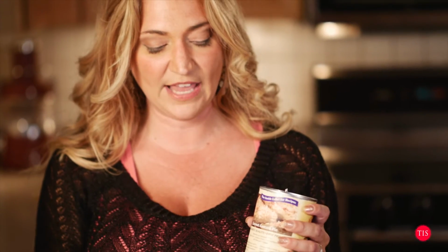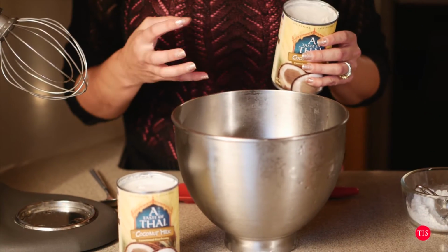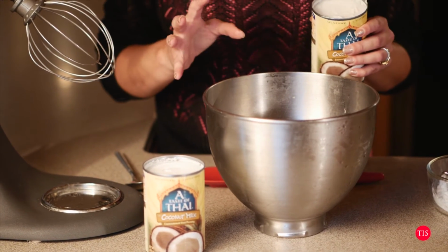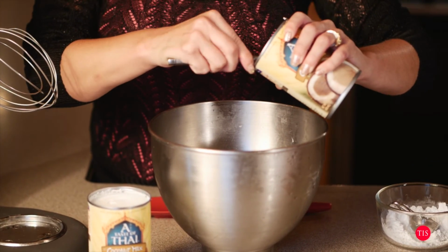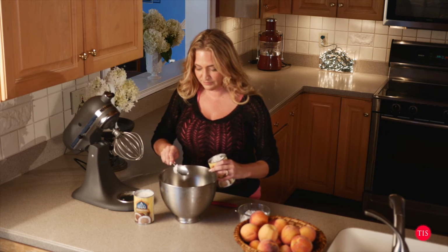It'll actually say on the can that you need to mix it well. Don't, not for this recipe. In fact, you need to put it in the refrigerator overnight just to make sure that it gets a really good solid form. I'm not sure if you can notice, but this was actually in my freezer, and so was this utensil. You wanna get your kitchen gear as cold as humanly possible when you are making any kind of whipped cream. So I'm gonna start off by getting just the nice creamy layer into the bowl.